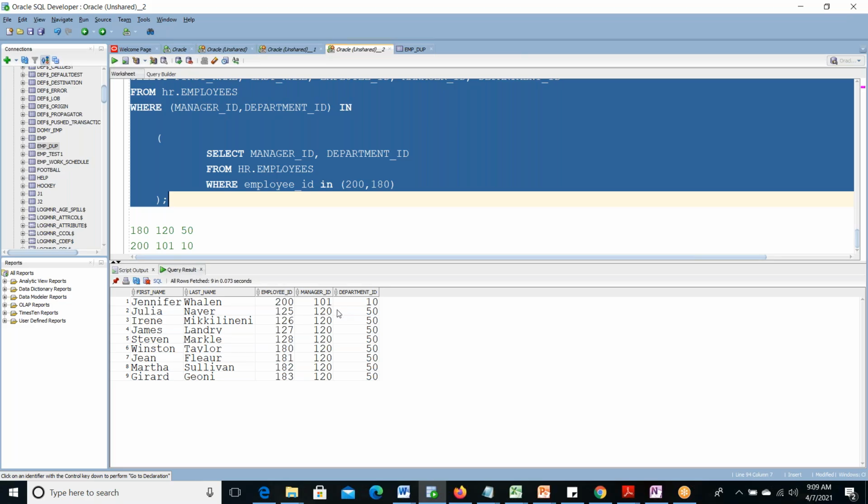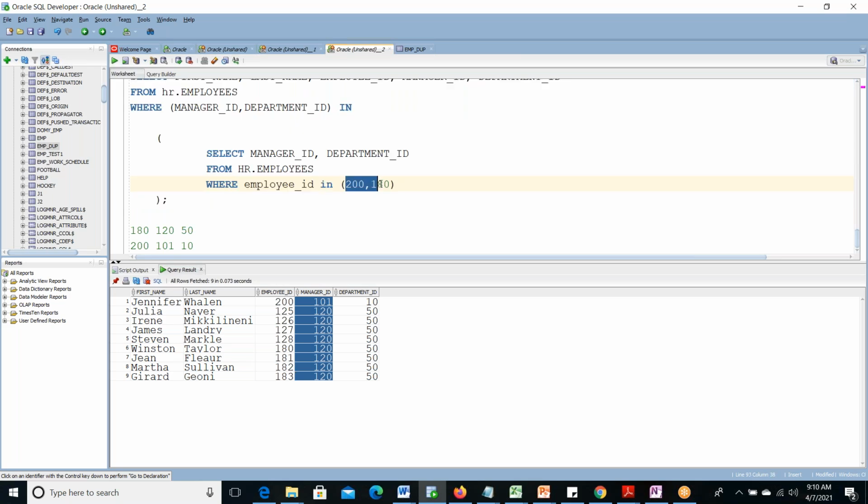Okay, so these are the persons working in department ID 10 and 50. So finally we are getting department IDs 10 and 50 passing to our outer query. So all are 10, 10, 10, 50, 50, 50 only. And manager ID also 101 and 120 only. If you consider these two employees, then we are getting the result as manager ID 101, 120 and department ID 10, 50.